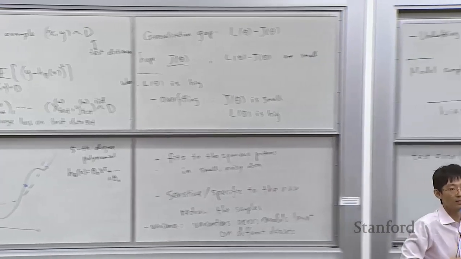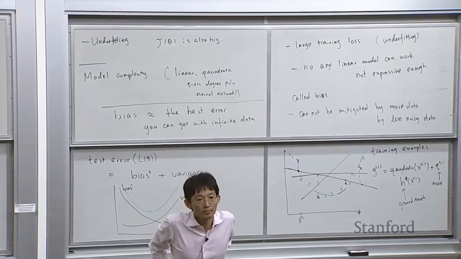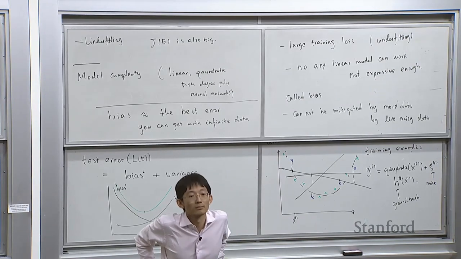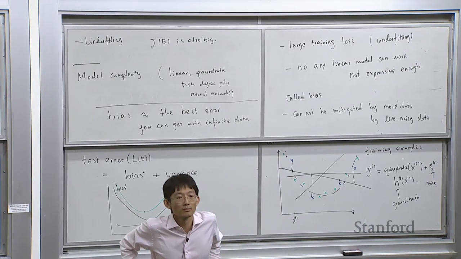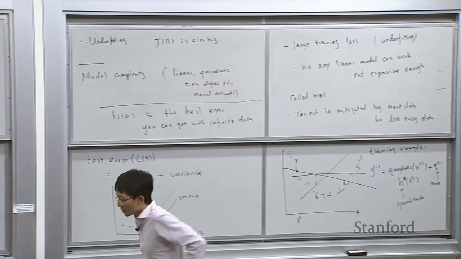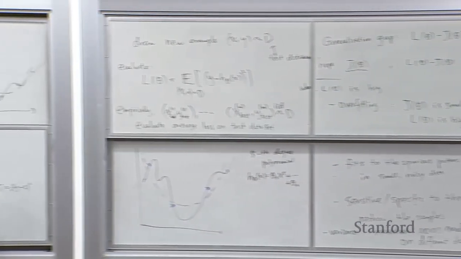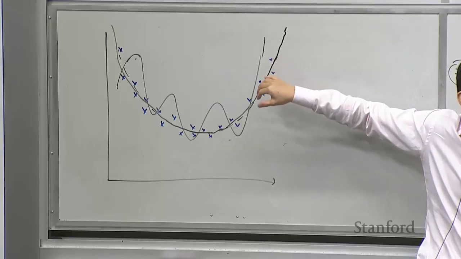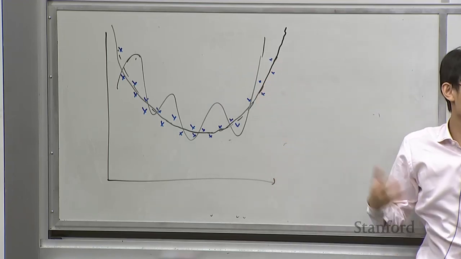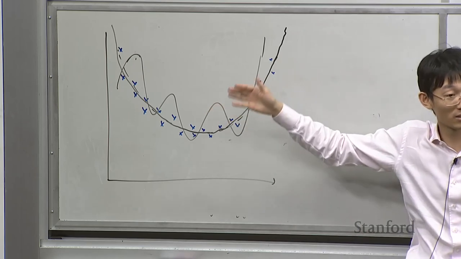Another source of error is that with more complicated models, it's harder to train using iterative methods like gradient descent. Because there are possibly more local minima, is that also a source of error? Right. So the question is whether another failure mode is that you just couldn't find this degree five polynomial because of some optimization issue. Maybe there exists one that fits the data very well, but you couldn't find it.